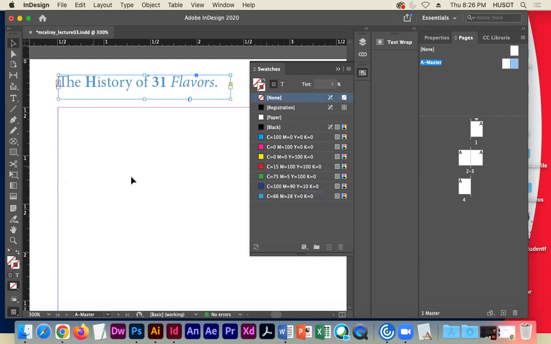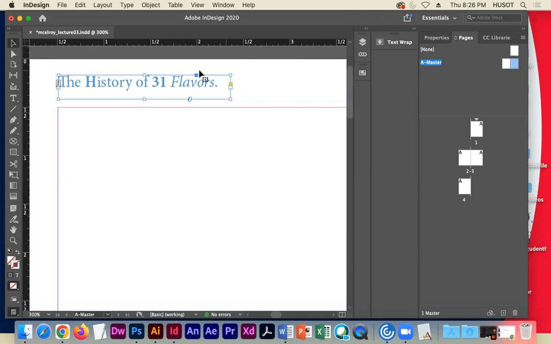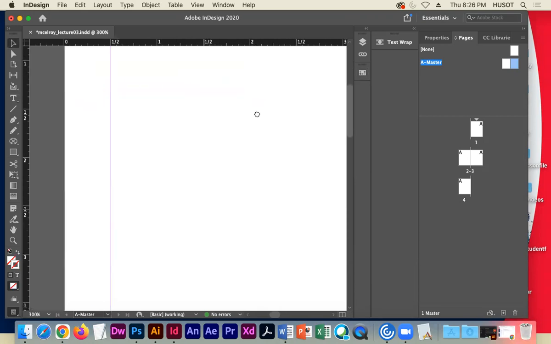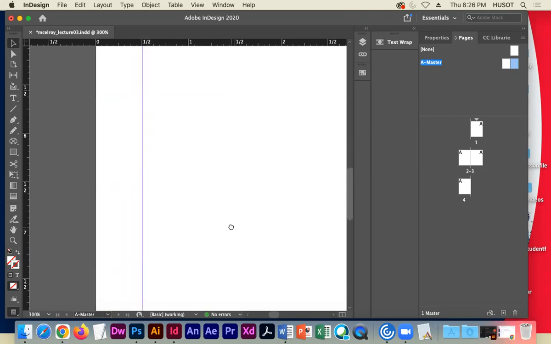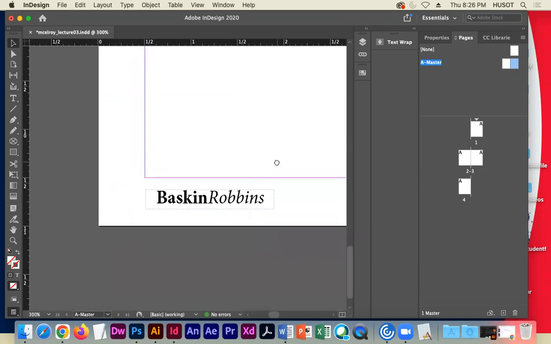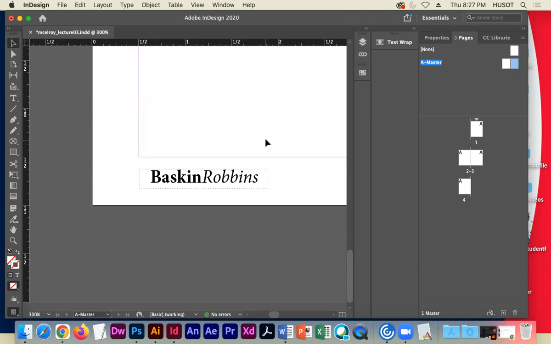Okay, so we made a line one color and changed the font to a color. Let's draw a box and make that a color. Line, same segment, text tool, and shape tool are really the basic tools in InDesign. So we're gonna draw a rectangle. So that's the next thing we're gonna do.